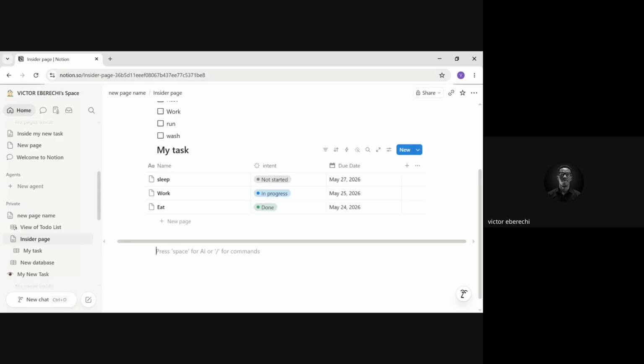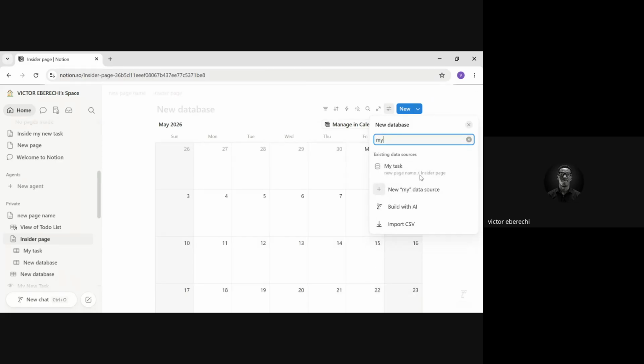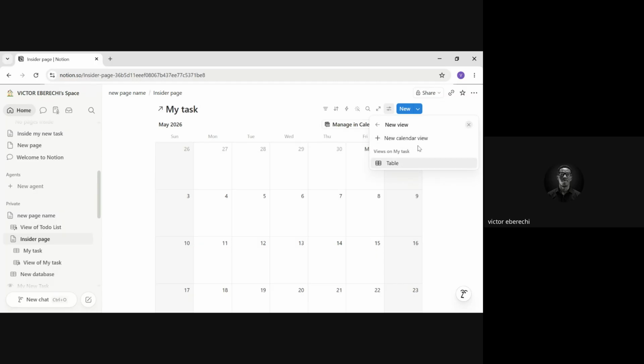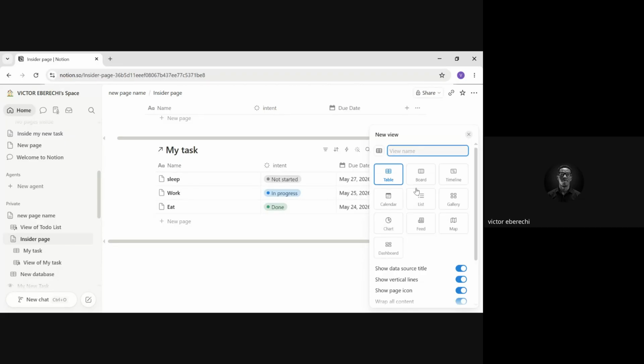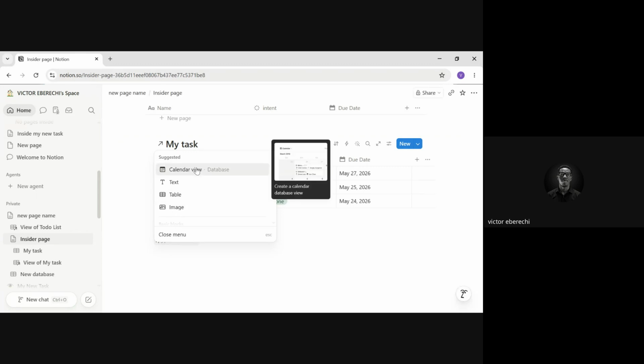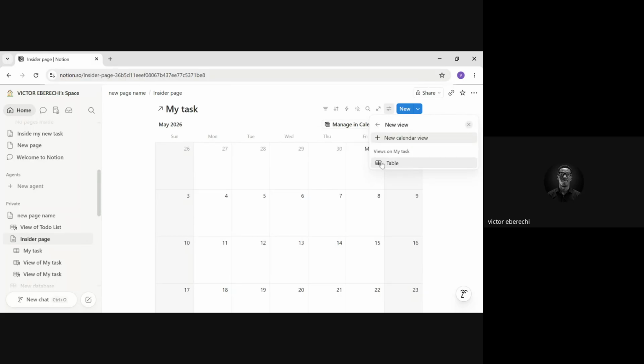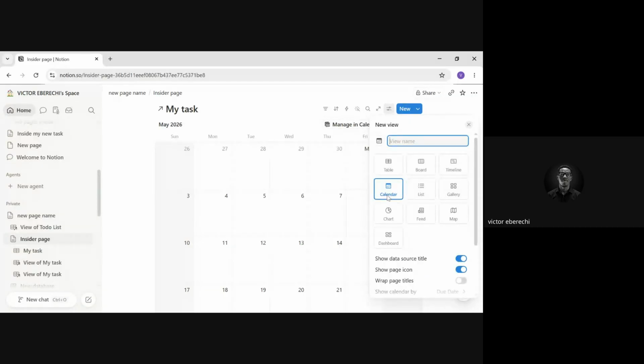So I'm going to come here, calendar view, and then I'll look for my task, this. Into existing data source.